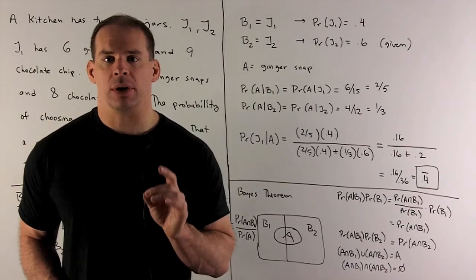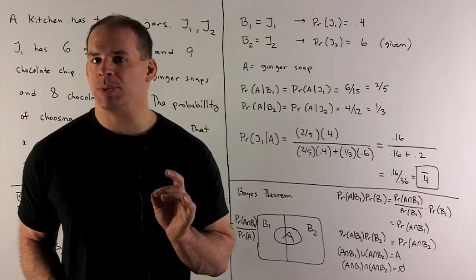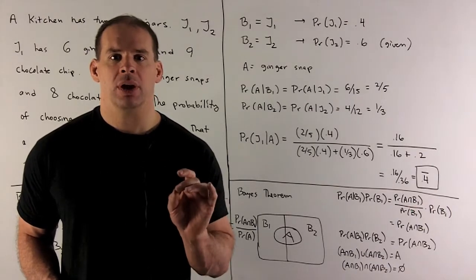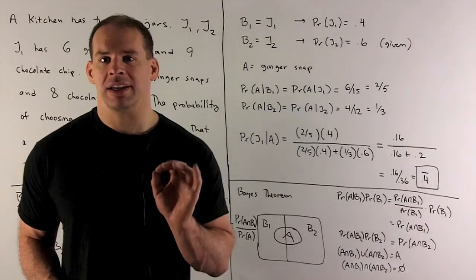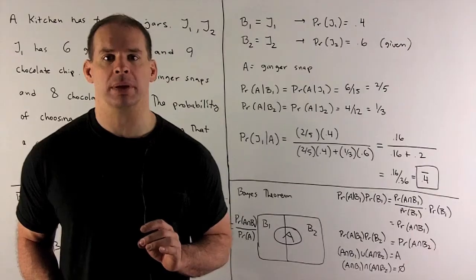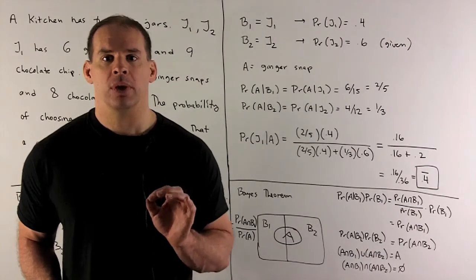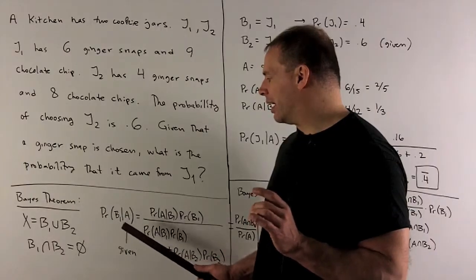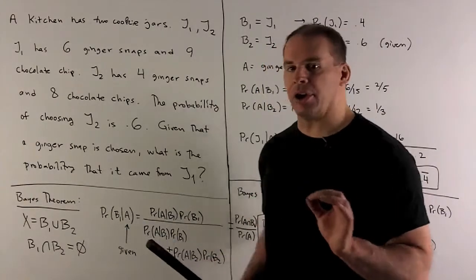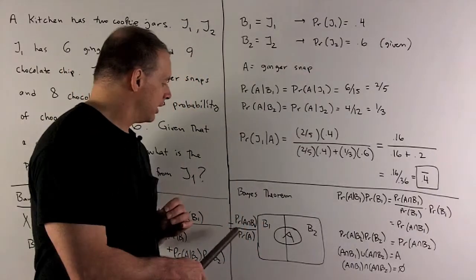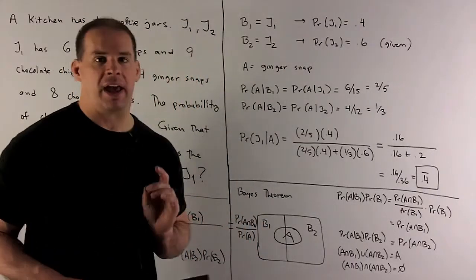Now, Bayes' theorem looks intimidating, but the methods behind it are elementary. So the idea is, in our quotient, we're just taking items that appear in conditional probability, and then just seeing what happens when you break your space up. Now, what are we interested in? We're looking for conditional probability of B1 given that A occurs. So by definition, that's going to be the probability of A intersect B1 divided by the probability of A.